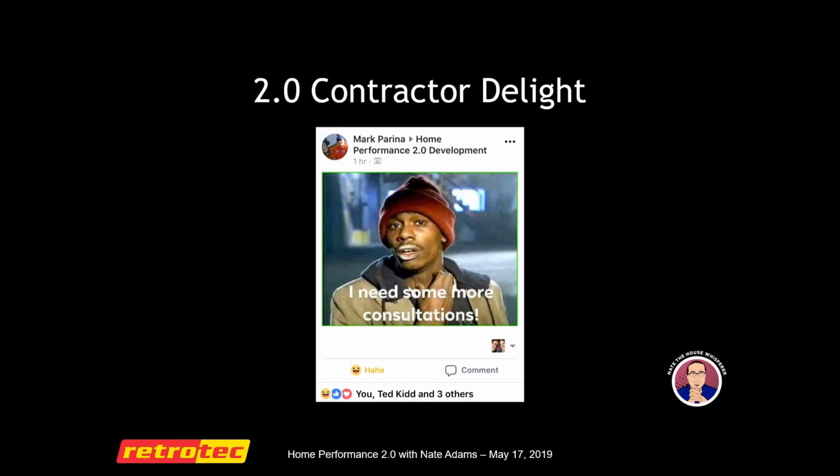And keep in mind, right now, the 2.0 process is held together with duct tape and bubble gum. It's not fully fleshed out yet. We've got a whole bunch of it together, but it's all in little bits and pieces. We are building the tools right now for 2.0, and the toolbox is what we get to build next.